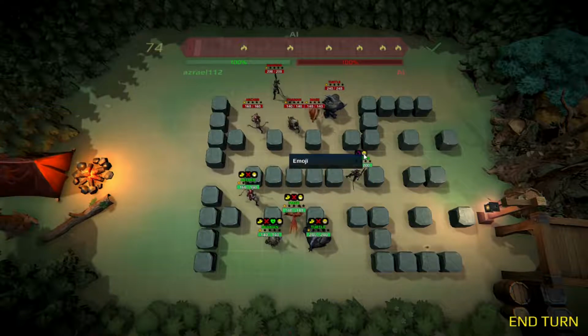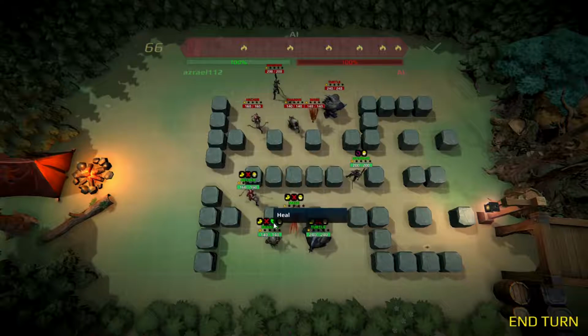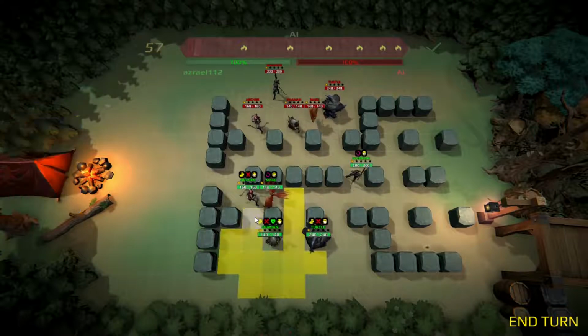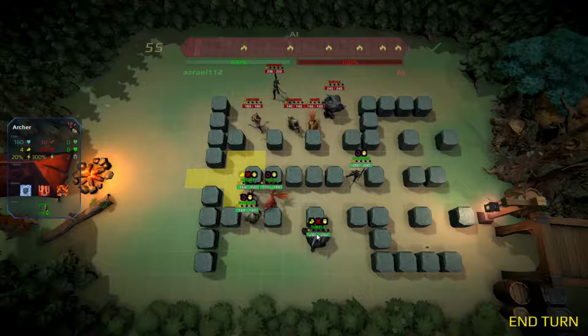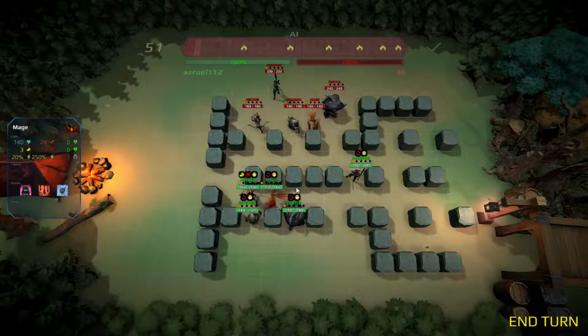So as you can see, you've got these little things above you. You can send an emoji out, you can undo your move, you can attack if you want to, and the shaman has a heal. The reason why I say it's finicky is because if I move my mage near here, it starts to overlap with everything, and you can't really hit what you want to hit. It gets very, very awkward.